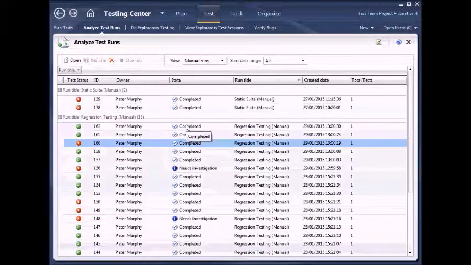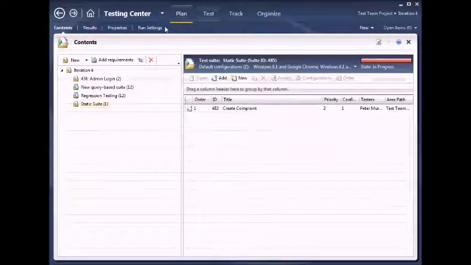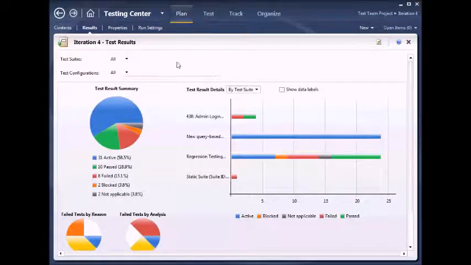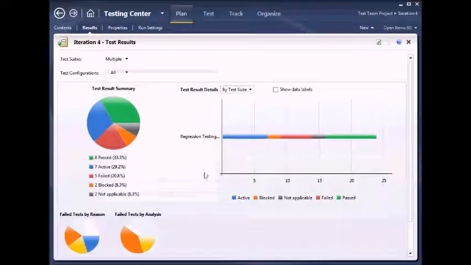Now, what can I do with all of this from the larger picture? Well, I can go into the plan page and then click on the results tab, and this is a roundup of all the results for the test plan. So there's a couple of things I can do in here to filter and get some more specific results. In here I can filter on my test suite, so if you want to view just one suite, I can come in here and I can select one suite and it will put out the results for that.